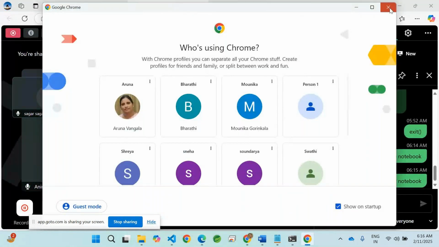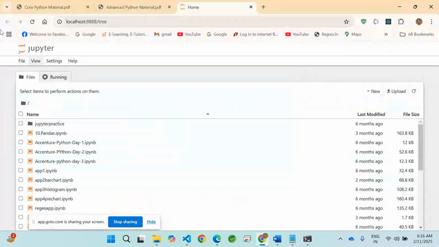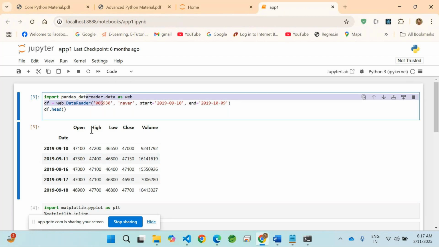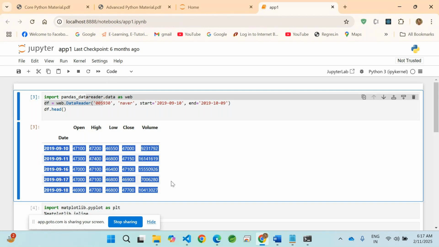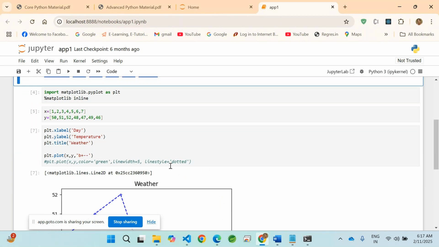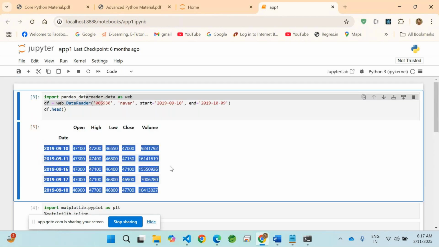See here, this will open like this. Here you will be able to do your Python programs. For example, I will show you one application. All these are called notebooks. When we create an application, the result is shown as a graph or a table. To view this then and there, instead of saving the entire file as a .py and then running it, we write something and print it.